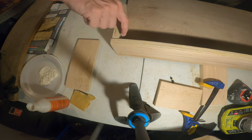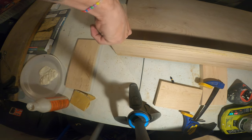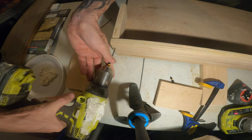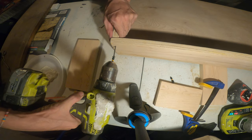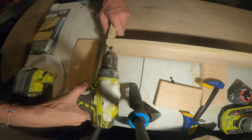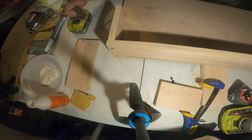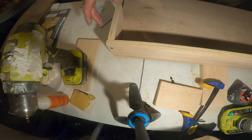You can actually take a little glue if you wanted and try to push it in there. I didn't put it in there. I could have. Just do it on the inside so you don't see it. And put your set screw in and suck that tight. Make sure you stay level. Don't pinch your thumb. Side just like that.